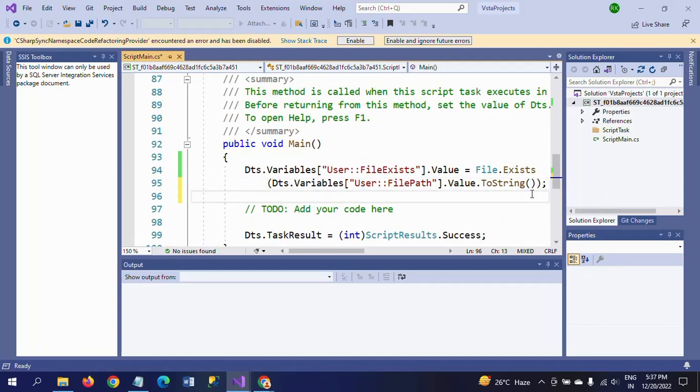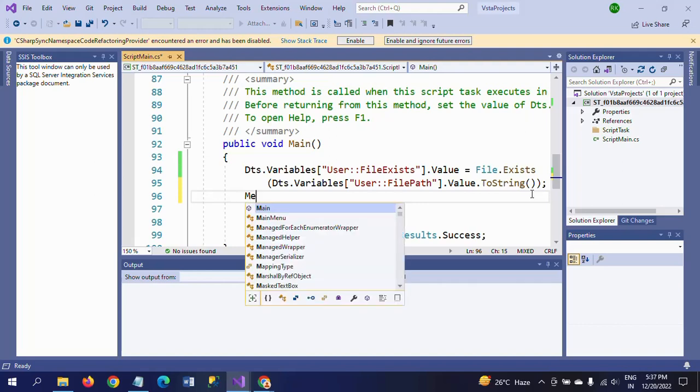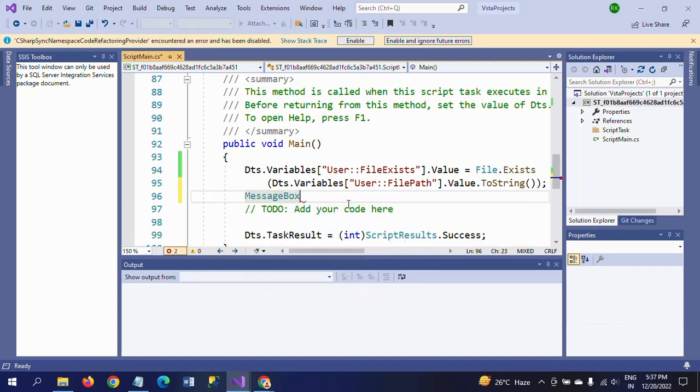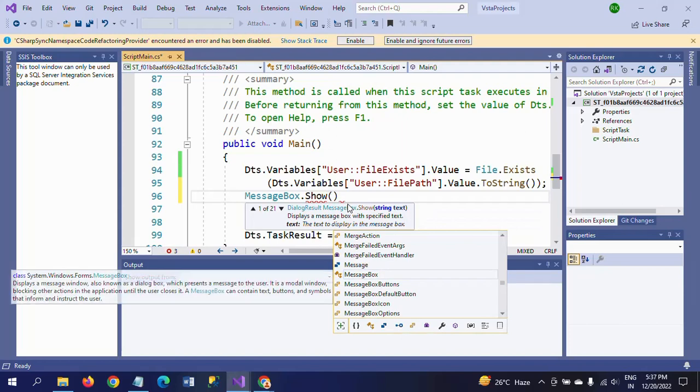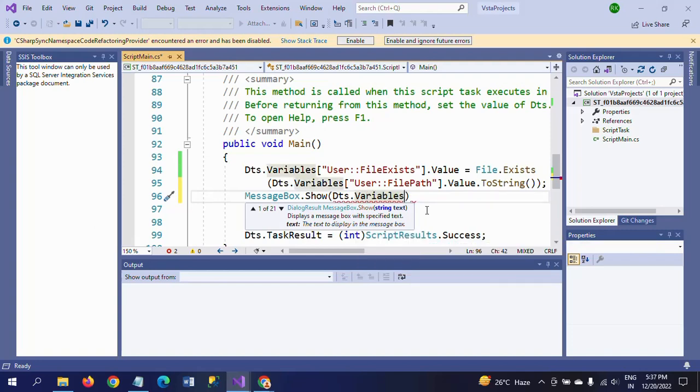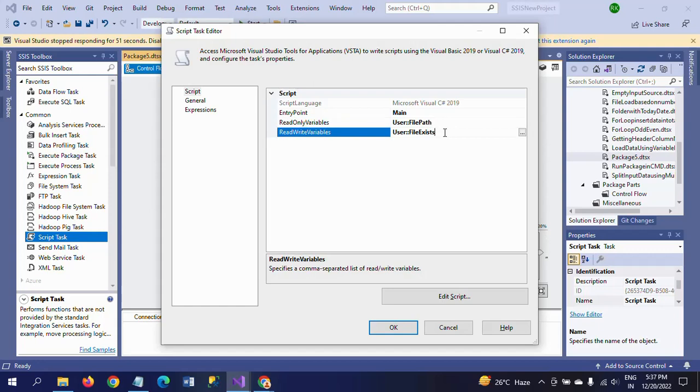So this is one line, and in the second line we need to write MessageBox.Show. What the message box will do in this case: Dts.Variables, and whether the file exists or not, we already created one read-write variable.